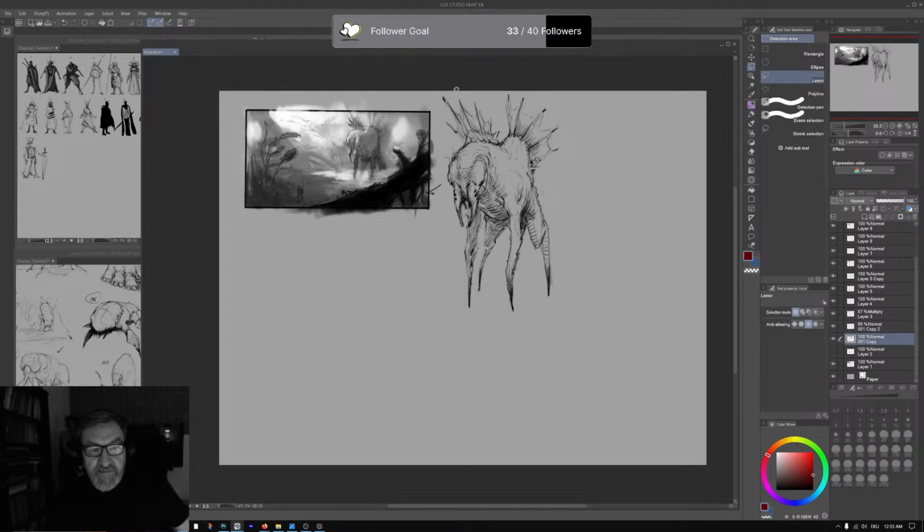I think I will scale up this little grayscale image, lower the opacity and maybe do some line art on top.